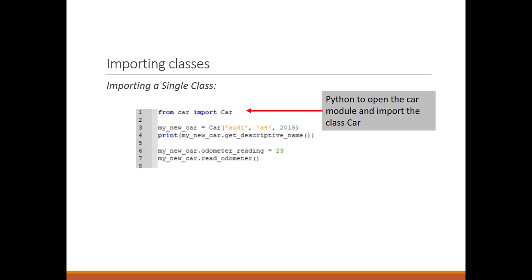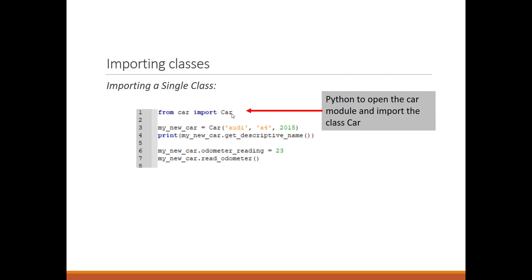And then the next one is importing the classes that we have. So you have to just save them as a module and provide the name. The name of the file that we have is car, and then we have from, the name of the car, which is the name of the file. So from car import class Car. Now that means all of the code inside of the car class is available.